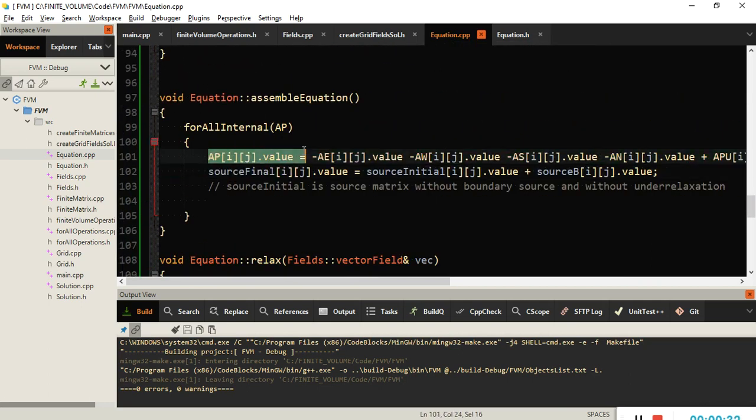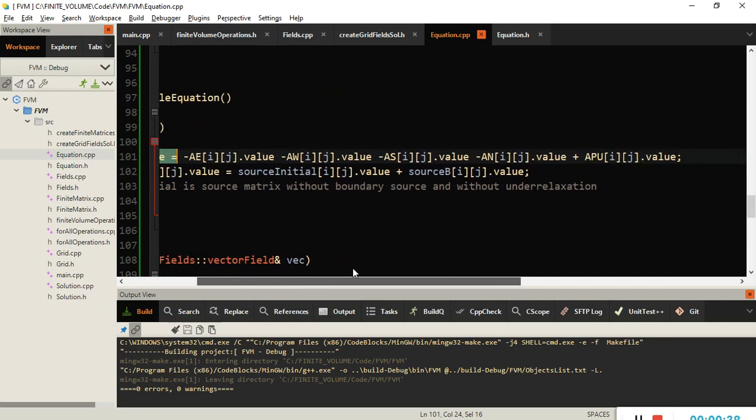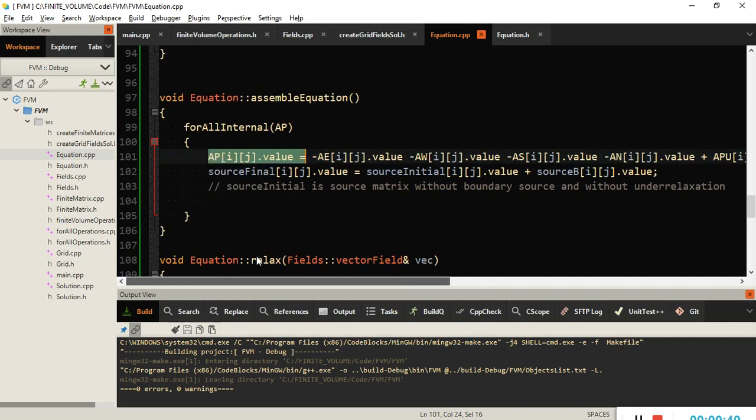So the AP matrix is simply a negative summation of AE, AW, AS, AN, and a positive summation of APU to that value. And the source is the source initial plus the source boundary, where the source initial is the source arising from the convection and from the pressure gradient term.